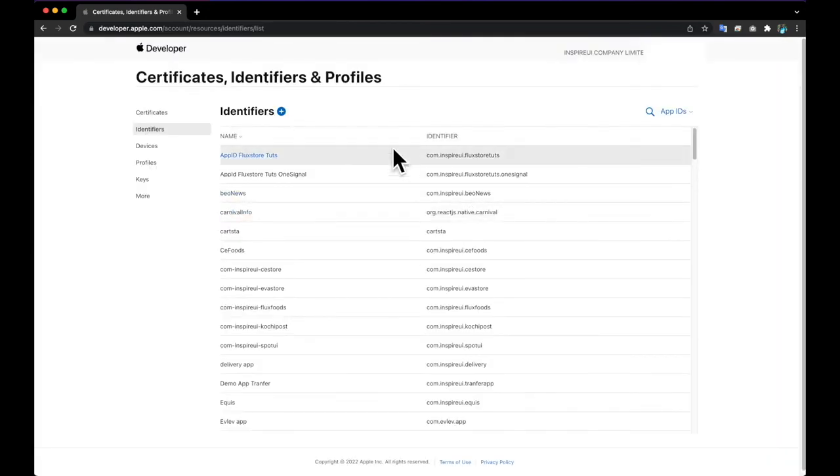We have created the bundle ID for an iOS app successfully. That's all.